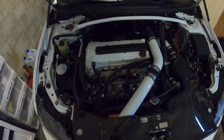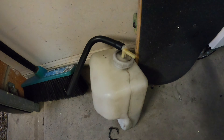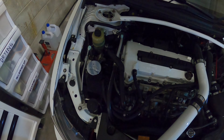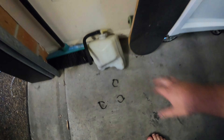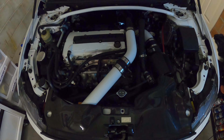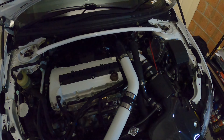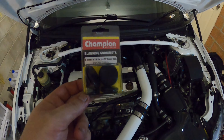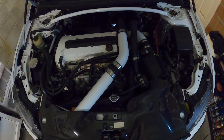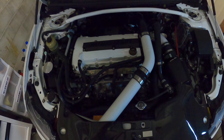That is the finished product. I'm really happy with the look. If you can remember how it looked at the start, it did look neat, but you had this ugly bottle in the middle - so it's a lot neater. There will be a few more of these Mitsubishi Rally Art install videos as we have a few more parts to go. Today we actually picked up another one - we're going to do a rear windscreen wiper delete. Picked up some plugs to plug the hole. It's actually a common mod for the Evo 8 and 9 guys in America. Someone in one of the groups we're in with a Rally Art also did it, so shout out to him - he's helped out Leticia with what size plug we need and how to do it.